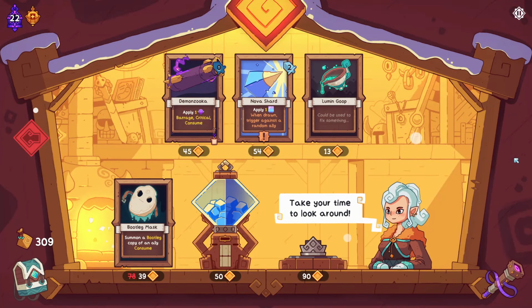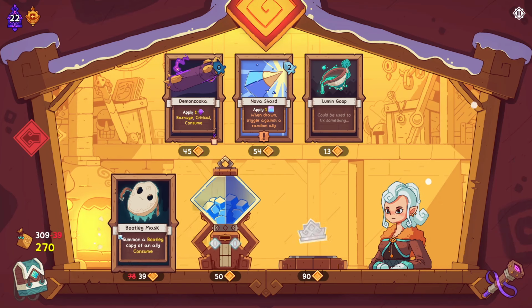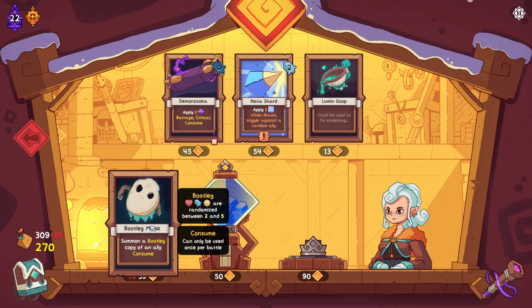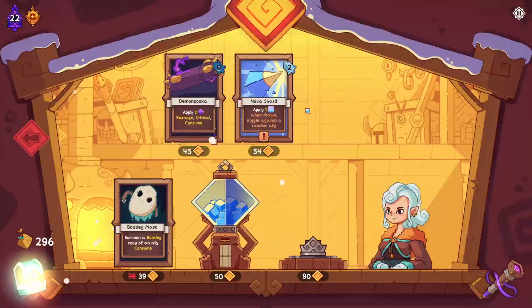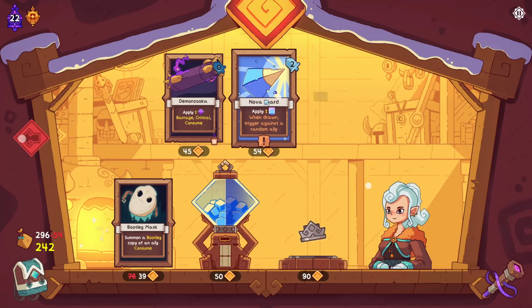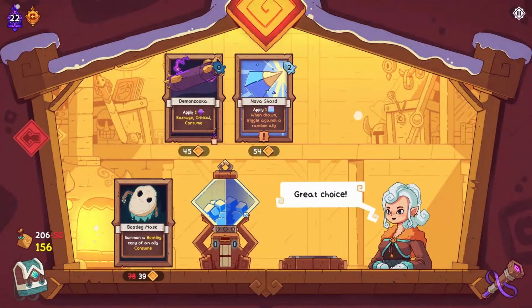Bootleg mask. Ooh. If you don't remember what Bootleg Mask is. Is this actually good? Oh, it's Nova Shard. When drawn, trigger against a random ally. Deal 2 damage. Sounds terrible. This sounds terrible. I don't like that.